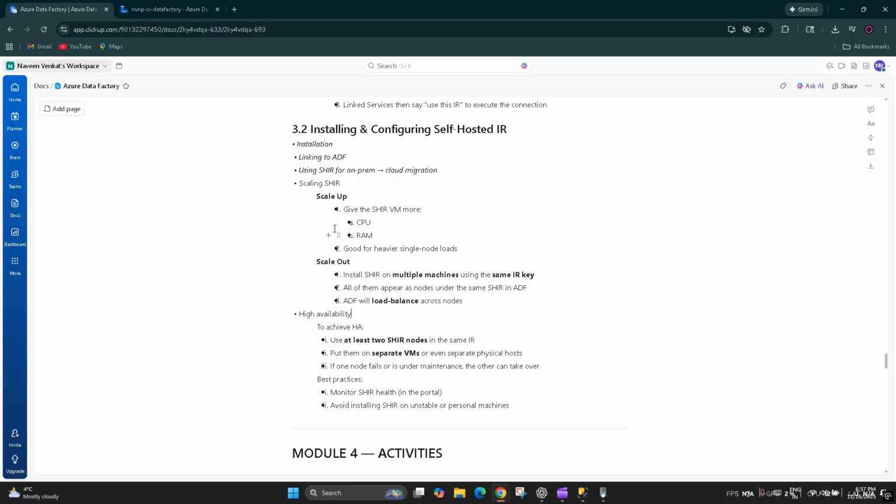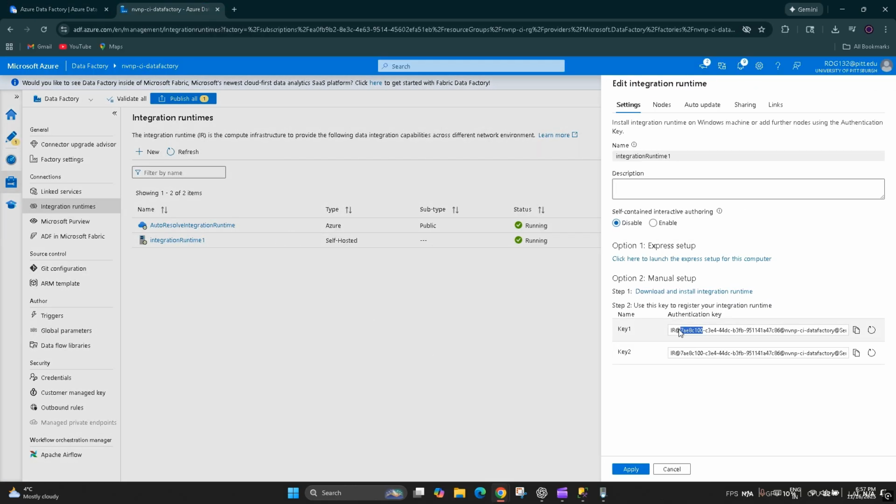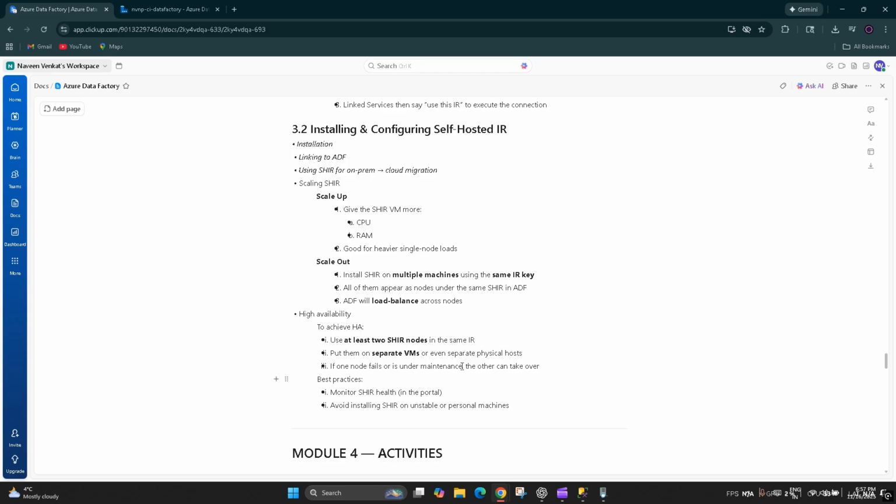Whereas scaling out means you create multiple machines, like installing SHIR on multiple machines using the same IR key. So you can use the same IR and create multiple self-hosted integration runtime nodes. Whereas if you have different data sources, you can use that approach.